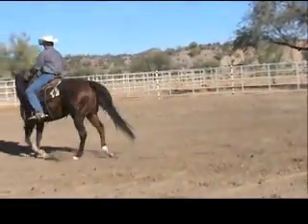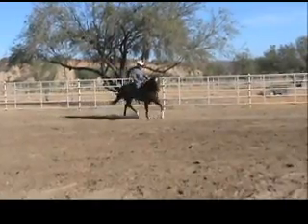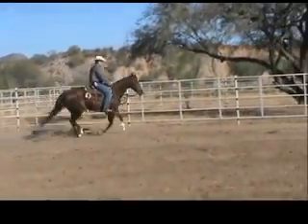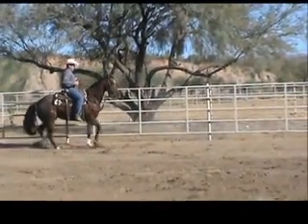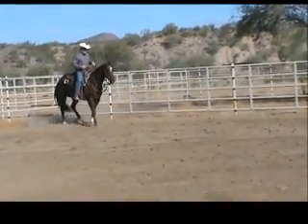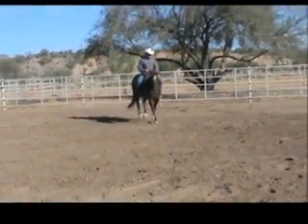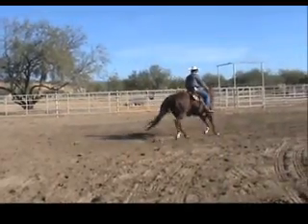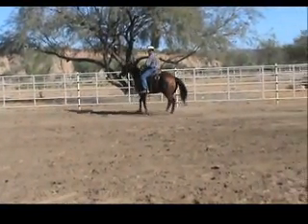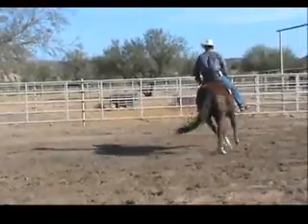When I stop this horse, I'm going to train her to stop by going in some circles. When her body gets straight on that fence, I'm going to ask her to stop. I'm going to stop her when her body goes straight. Back her up a step or two. The easier your horses will back up and break in the poll when you back them up, the better your stops. I'll let her body get straight on that stop as we're starting to train her to stop — I might do it on a trot, and I might do it in the same place every day because then they'll start to anticipate and look for the stop. They're starting to train themselves to stop.